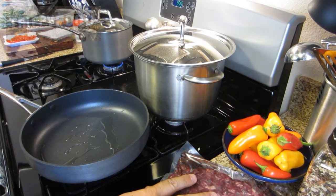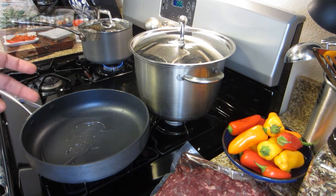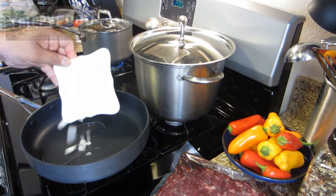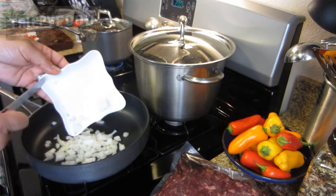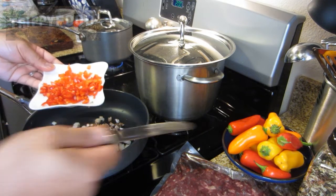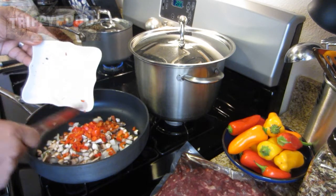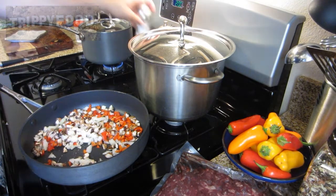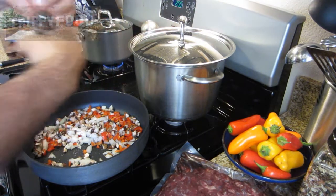The meat I'm using here is ground emu. I have my pan here and I'm going to put in my vegetables to simmer or caramelize. As filling I have crimini mushrooms, onions, and some of the smaller peppers that were too small to stuff — I'm going to put them in there as well. It will be redundant for the stuffed peppers but it will also increase the pepper flavor. I'm not going to season this too much — just some salt, some pepper, and maybe a little cilantro.